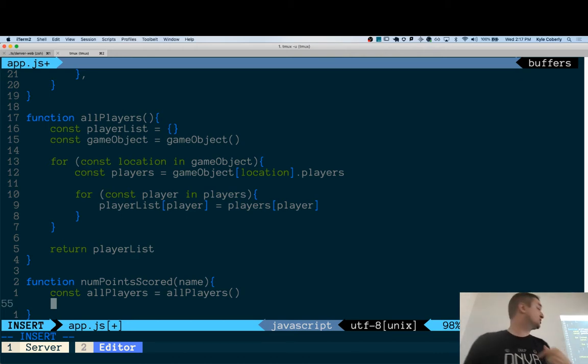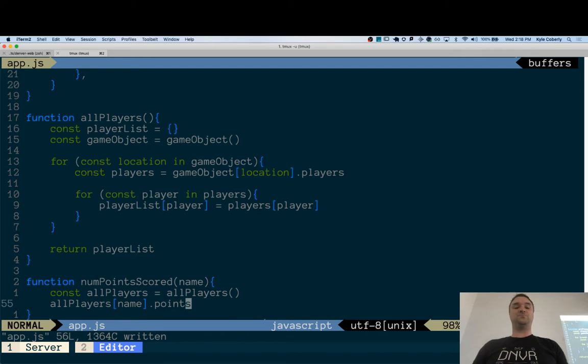So it's also going to give me that. I'm going to get a string called Allen Iverson. Cool, that gives me the correct player. How do I get their points? Ooh, but if I do that, it's going to look for a variable called points. So I can put quotes around it, and that works. Or I could do dot points. Same thing. And then all I need to do at this point is return it.